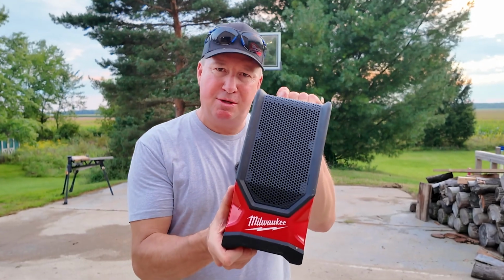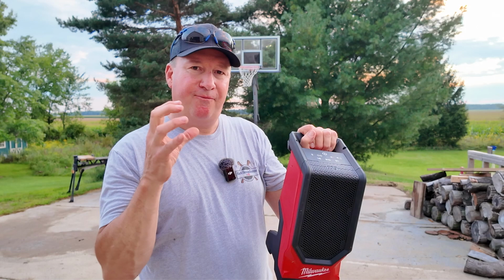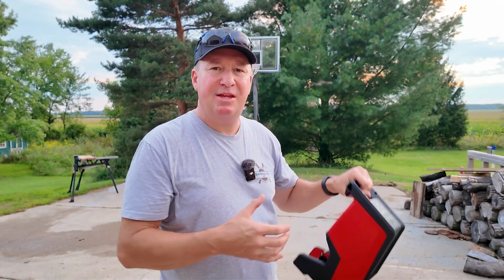So my first impression with these speakers right here, when you turn them on, they have a lot of bass. You can feel, actually, when you're carrying it, you feel the thumping of the music, and then when you're standing near it, you can also feel it too.